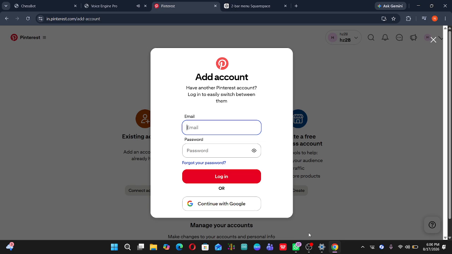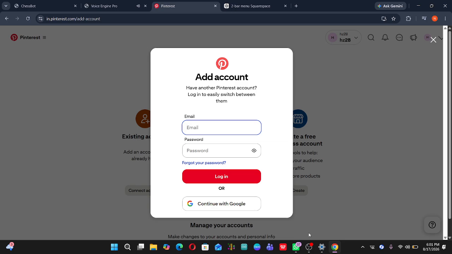You might be wondering how to switch between your accounts once they're linked. It's simple. Just head back to the top right corner of your screen again, where you see the account icon. Click on it, and you'll see a list under Your Accounts. This list will display both the original account and the newly added one. From here, all you need to do is select the account you want to use. Click on it, and voila! You're now switched to that account. You can easily hop back and forth between your accounts whenever you need to. It's a really convenient feature, especially for those of us juggling multiple interests or responsibilities.